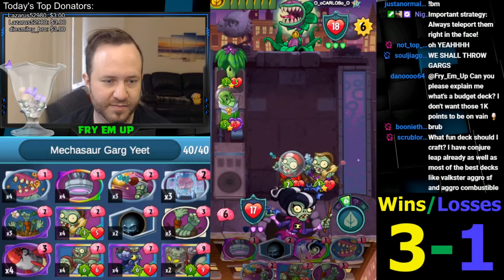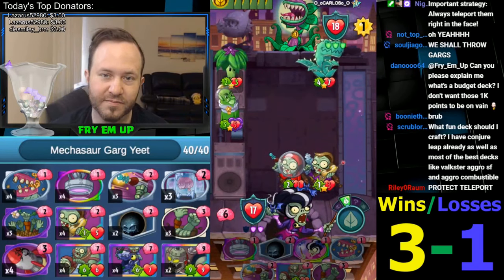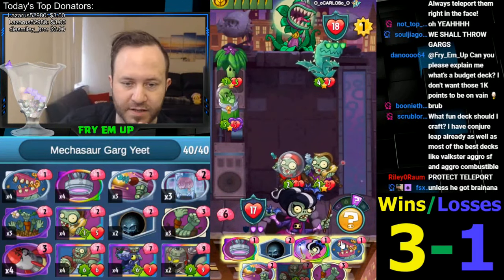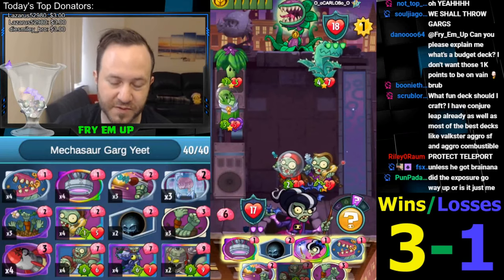Can you please explain to me what's a budget deck? I don't want those 1,000 points to be in vain. I'm very confused. The 1,000 point thing is me rating your deck, I think. Budget means, you know, it's inexpensive. So we say if it doesn't have any legendaries, maybe it also doesn't have too many super rares or event cards.